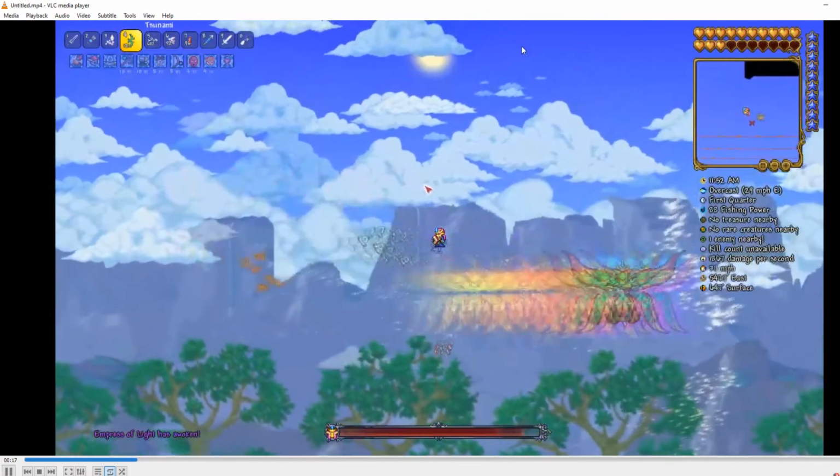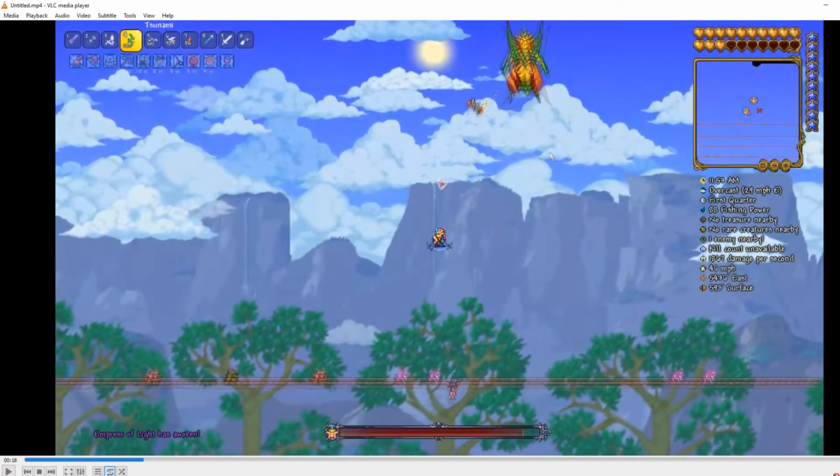So she starts her tackle. You want to keep going up until she passes under you, because otherwise she's just going to fly right into you. So you just keep going up with your platform or your wings until she passes under you. Once she goes under you, you can drop down.